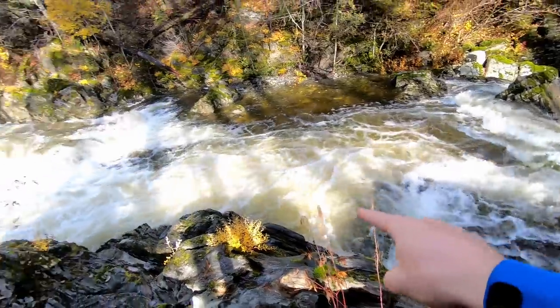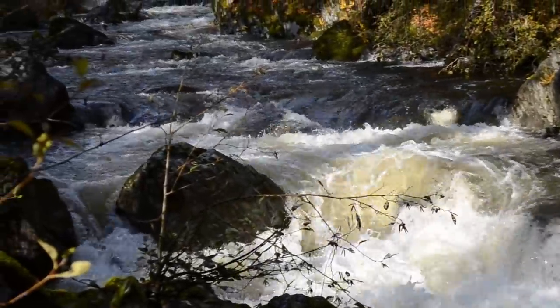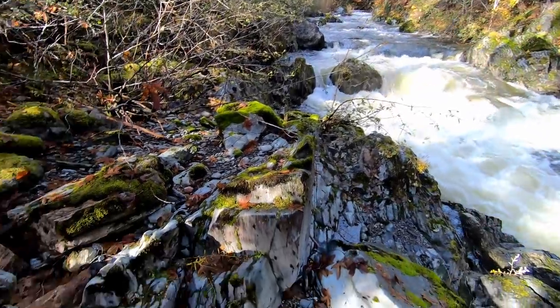Right here is where my camera decided to abort the mission. For whatever reason my camera stopped working. I continued to look for gold for about maybe an hour or so, found a little bit, nothing too crazy, and then I went home. Now it's been three days later and it has been raining really, really hard. But now I'm back and as you can see the water has raised significantly — it's just going to be a bit harder to find a safe place to enter and find some exposed bedrock.